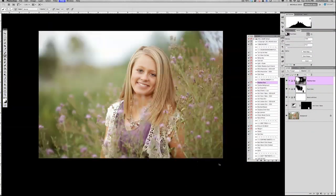So Flawless Face, let's click this on and off, and it does help to smooth things out quite a bit on her skin. I'm going to leave these little dark parts under her eye because they're not crazy dark, and if you start to remove too much of that, they're going to look like aliens. They're not going to look right. So again, we could end the edit there. It would be just fine.